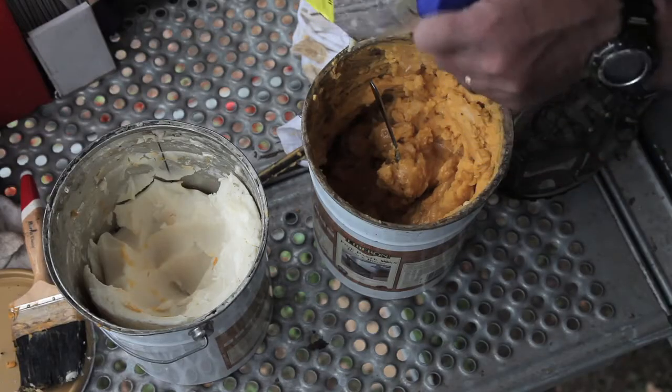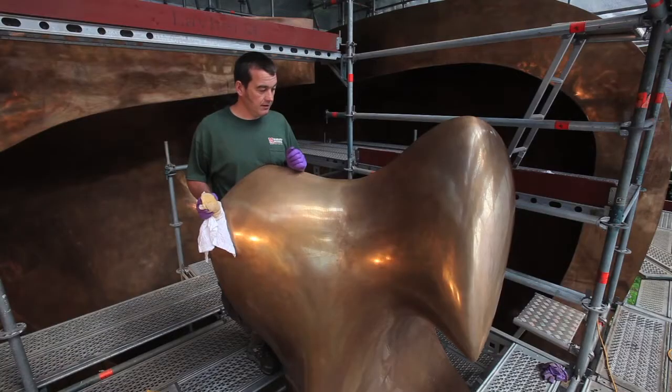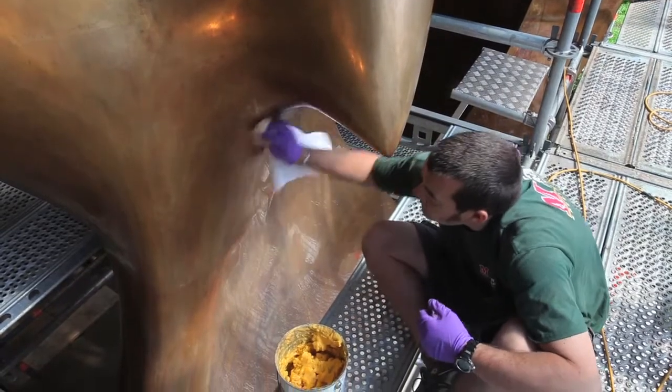What I'm doing with it, I'm softening it down with white spirit so I can then apply it with a cloth. The idea is that with it being white spirit based, it sinks into the patina, so it'll give a little bit more intensity into the colour.